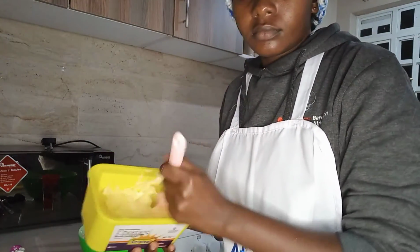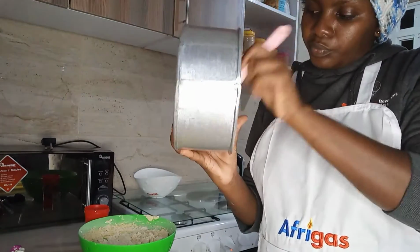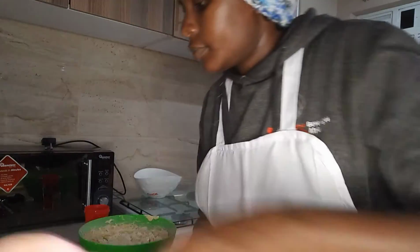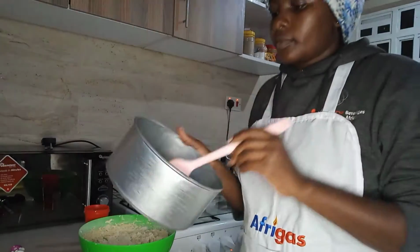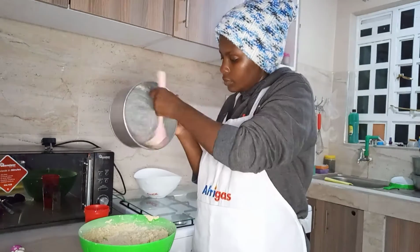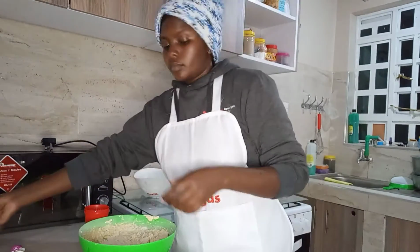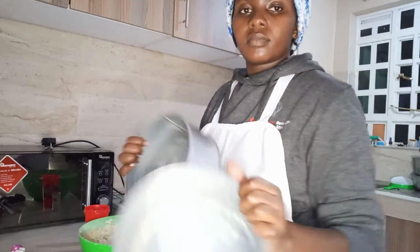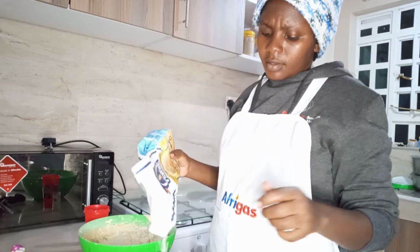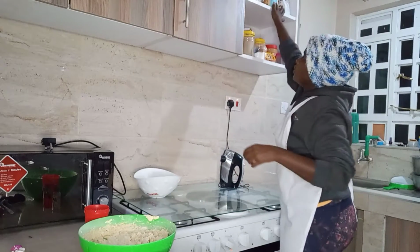I'm going to grease my baking tins first. I'm using margarine to grease my pan, ensure it's well greased to avoid your cake sticking on the pan, and it can be messy. If they stick, it's going to be messy, so be very careful. You can see the margarine is well distributed, not too much, guys. So I'm going to pour some flour, just a little bit on top to coat the margarine layer so that your cake won't sweat in the oven.